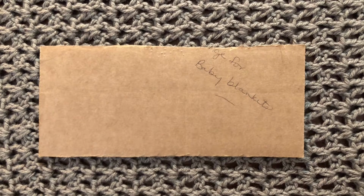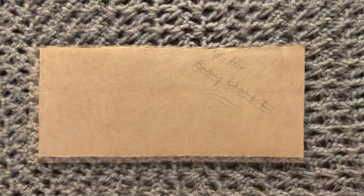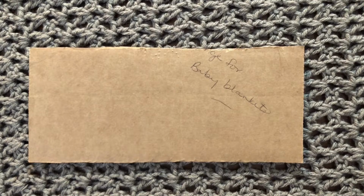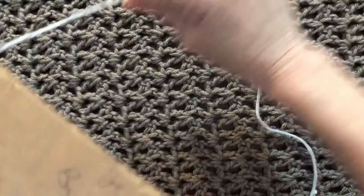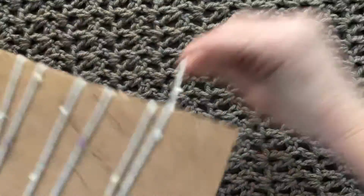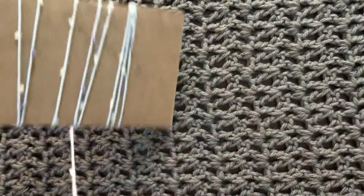And then you're going to grab your yarn. I've got mine all tangled up in a little mess here. Hang on, let me find my edge. Okay, so we're going to take the yarn end and wrap it around our cardboard. So simply just like this. All around, we're going to keep wrapping, and every time we wrap, one full wrap is one fringe, okay?